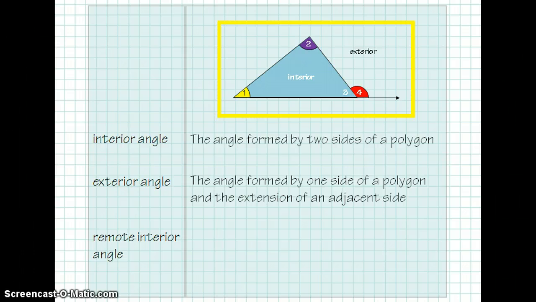And then when we have an exterior angle on a triangle, you also have what are called remote interior angles. These are angles that are interior, but they're not adjacent to an exterior angle, so they're remote. An example I like to use a lot is if you've ever been out to DFW, you can leave your car in the remote parking, and that means you're pretty far away from the terminal. So remote interior means these are the angles that are far away from the exterior angle. That's kind of what we're talking about here.